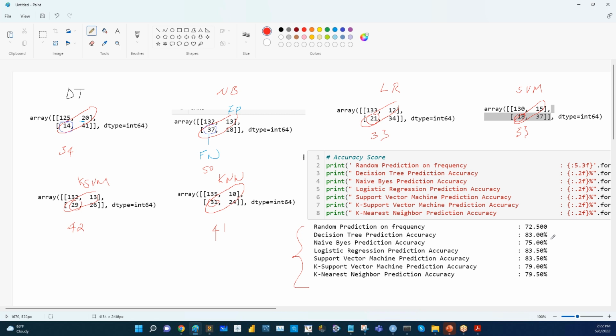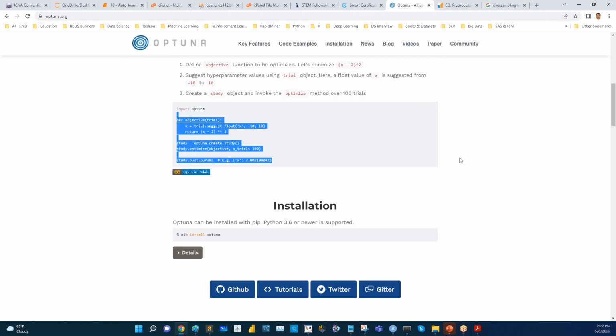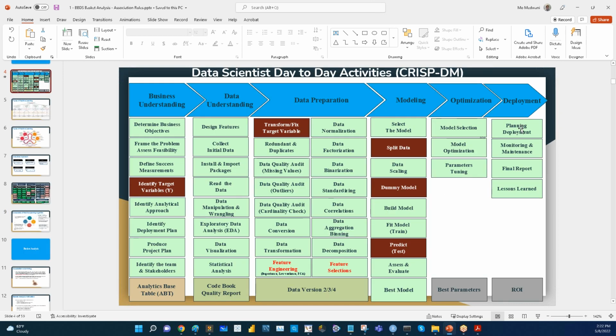Now we are going to compare the accuracies. We got 83, 83.5 for two models, logistic regression and support vector machine. So probably these are the models we are going to pick, and we are going to improve them by applying tuning methods, or we could do a grid search or a random search. There are a lot of algorithms that we could use. So now we built models, then we pick 2 models or 1 model, then we try to find the best parameters. And finally, we can deploy this into production.